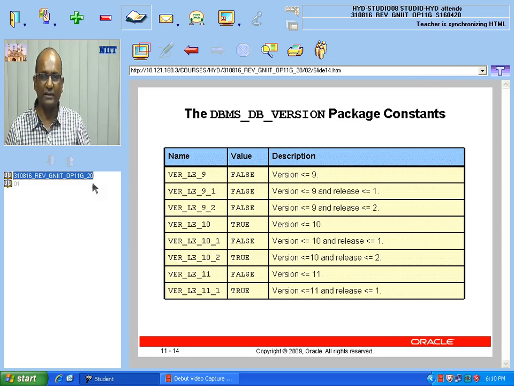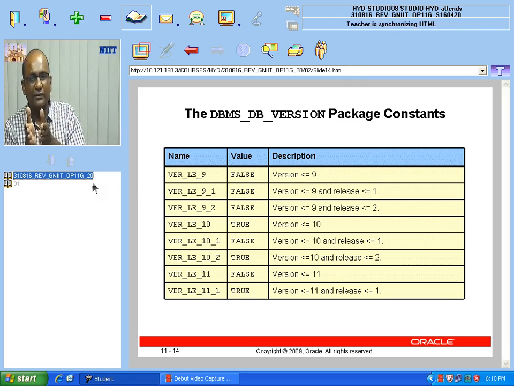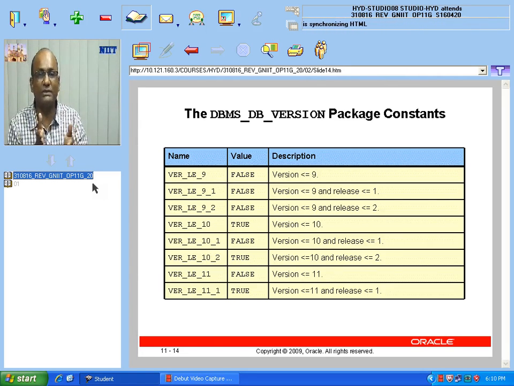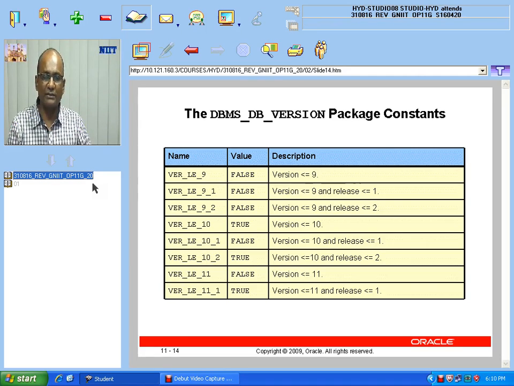So version less than or equal to 9, because Oracle 9i was there, Oracle 8 was there, 8x was there, right? So the DBMS_DB_VERSION package constants retrieve some information related to the versions.